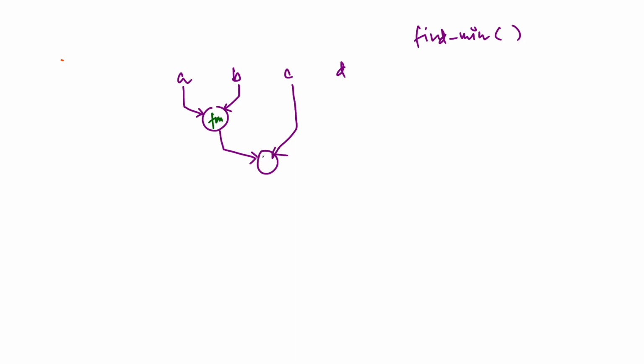So again, find min between the winner of this and C, right? And whoever the winner of this match is plays with D, right? And the winner is the minimum, right? So we can use the previous approach that we used for finding the maximum of 4 or 5 numbers. So we can do the same thing here.